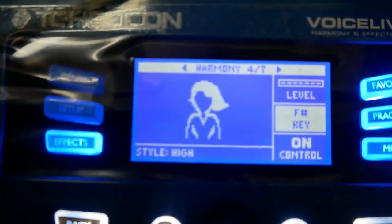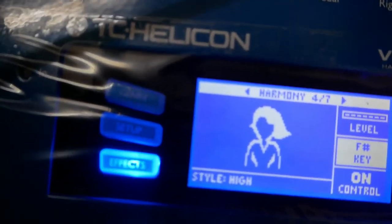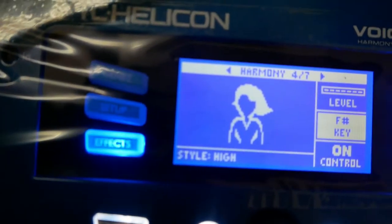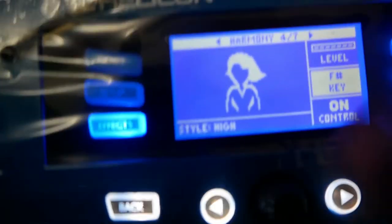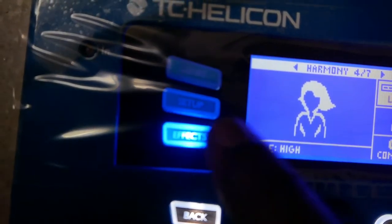See? If you set the key yourself, it makes a whole lot of difference. So I would advise setting the key yourself instead of using the auto key thing. I don't think it works fine for a proper professional performance. So that's for the key. Now let's just go through the harmonies. I'll still keep the harmony very high so you can hear everything.